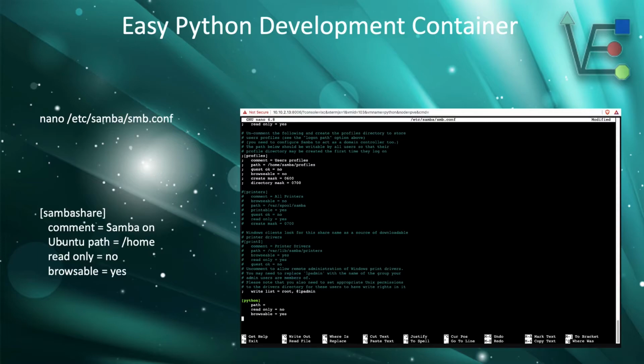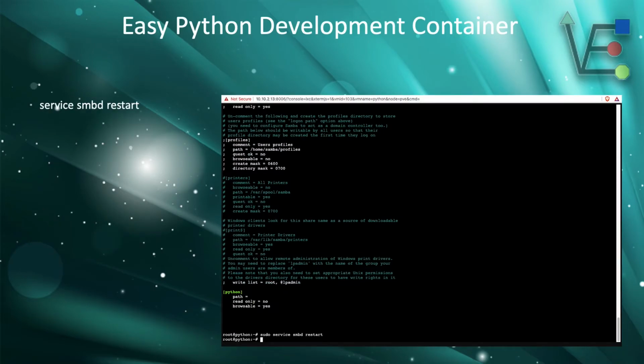You can do this by navigating your Nano text editor to the location that you see on the left-hand side of this slide and use the configuration that I have provided for you on the lower left-hand side. Now, the path can change, so can the comments, and you can change read-only or browsable status. I highly recommend that you leave read-only and browsable alone because this can cause configuration issues with using your Samba share later on when you go to access it from your system.